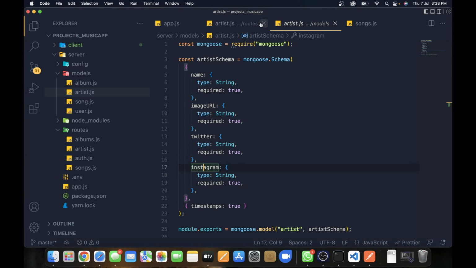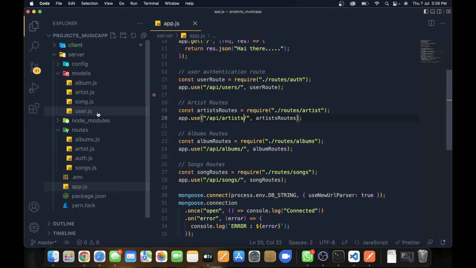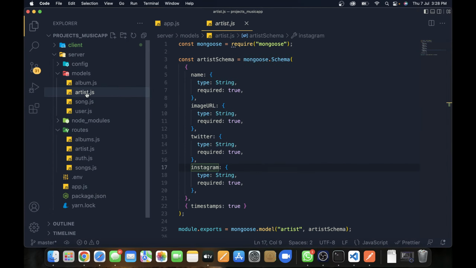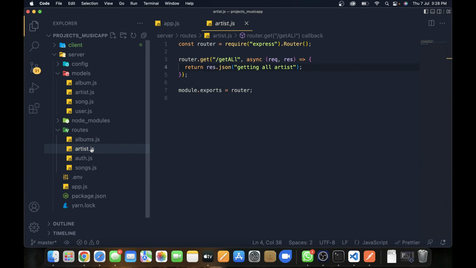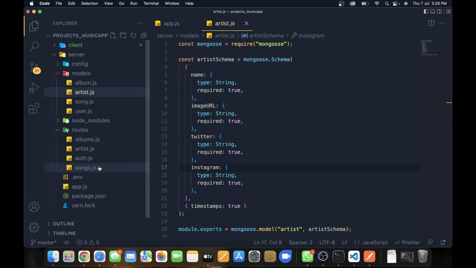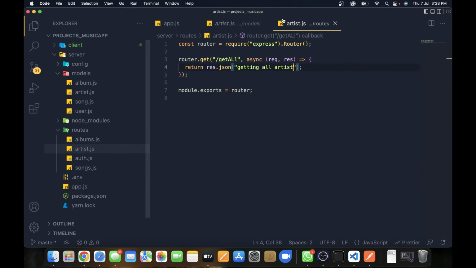So let me close this. We don't need it. We need the model, so bring it, and we also need the routes. We'll bring both of them inside. This is coming from model and this is coming from route. Then we have to create the router. We already created the router, it's working fine.